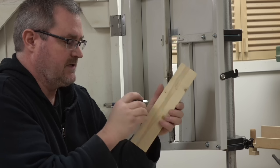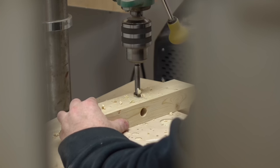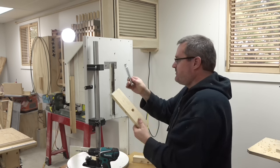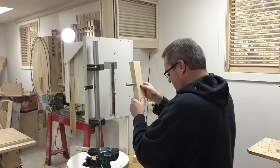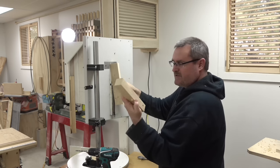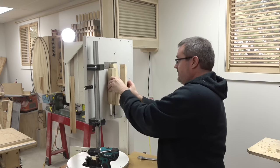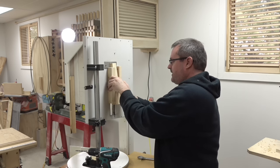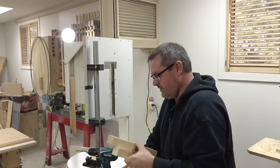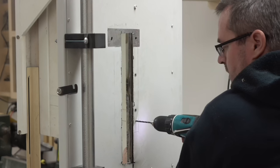So what I'm going to do is drill out for the shaft here and drill out through the side for the pin over there. I've got my shaft, which is just a 6-inch bolt that slips in here. Now the idea is that this will go in here, and then I've also made these two blocks, one for each side, that will attach right onto the side of the saw. Remember that this is still just a mock-up for now. And then the whole thing will pivot on this rusty 5/8 inch shaft.